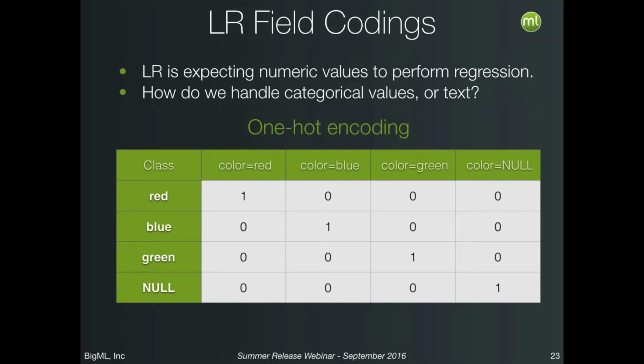And you'll notice we've also added a color equals null. This is to handle the possibility that for the feature where I have requested the color, there's no input, right? So the original color feature becomes these 4 new features, 1 for each class, in this case only 3, plus 1 for it being missing as well. And this works. The basic idea here is that there's only one feature that is hot for each of these classes. So that's what's called one-hot encoding.